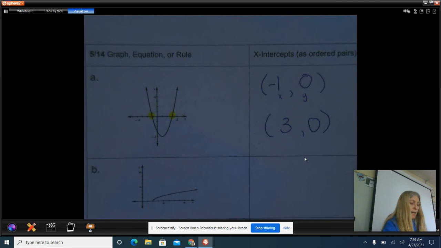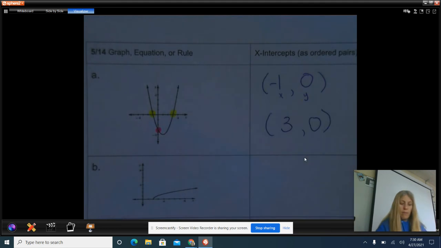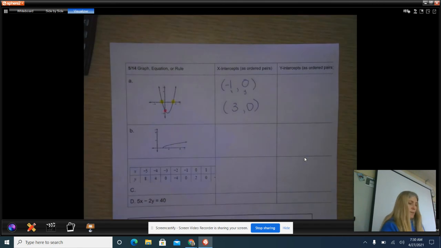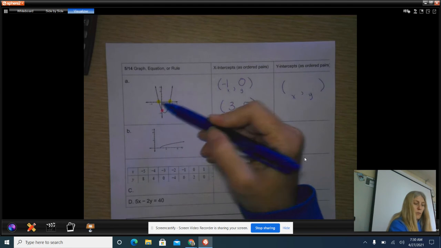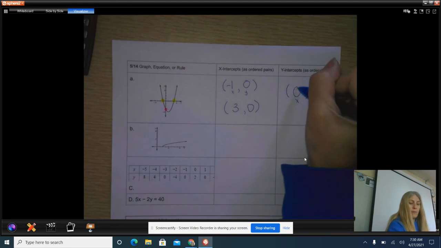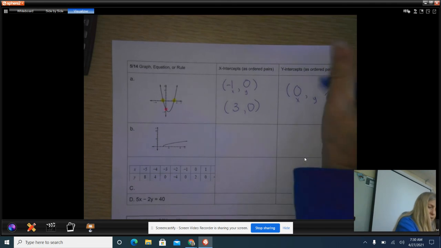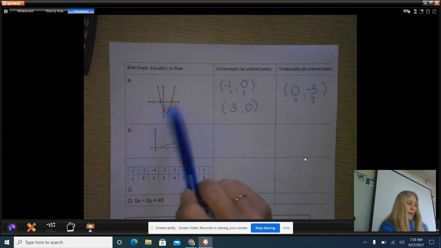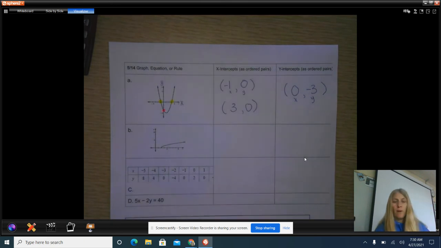Okay, we're now going to go ahead and take a look to see if there is a y-intercept. For our y-intercepts, when we're looking at our ordered pair, we know that when we look at our x, y, we freeze. We didn't move right or left. So that means that our y-intercept has a number for y, and it has a 0 for x. And that is at 0, -3. Okay? So we have two x-intercepts that cross the x-axis, and we have one y-intercept for our parabola.